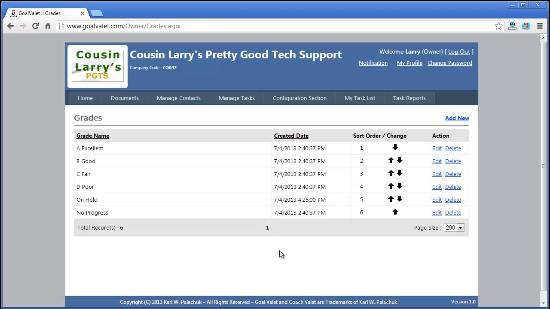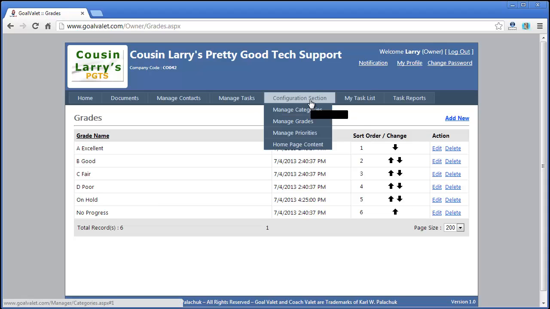If you don't like these statuses, if you don't like the grading scale, you can say, all right, we're going to change this to 10%, 20%, 30%, whatever you want to do, and you can delete all of the ones that you find here and create your own. I will note that if you change the name of a category, right? If you change it from sales to sales and marketing, all of the tasks that have that category assigned to them will automatically have the new category name. So you don't have to do anything. There's no cleanup involved. Same thing with the grades. If I change something from A to 90%, everything that was A is now 90%.